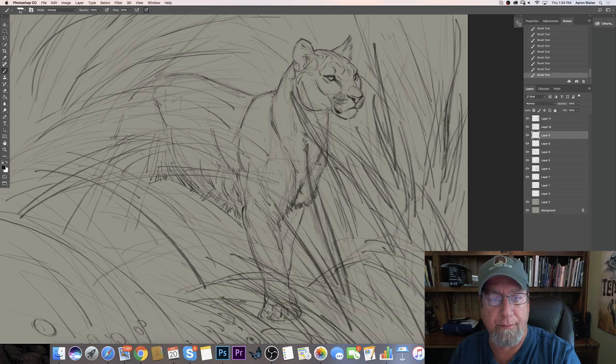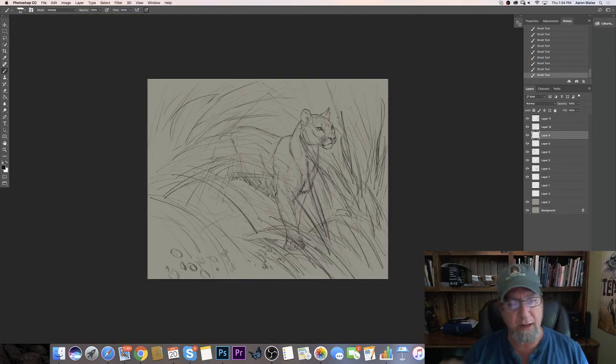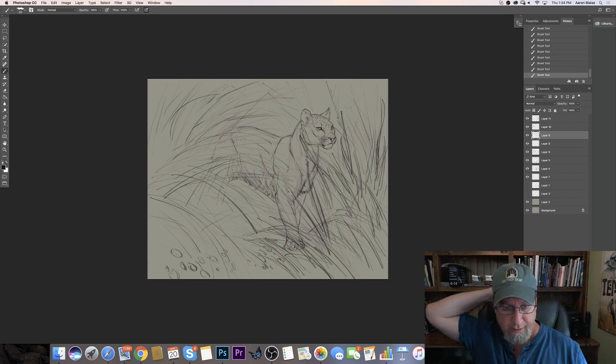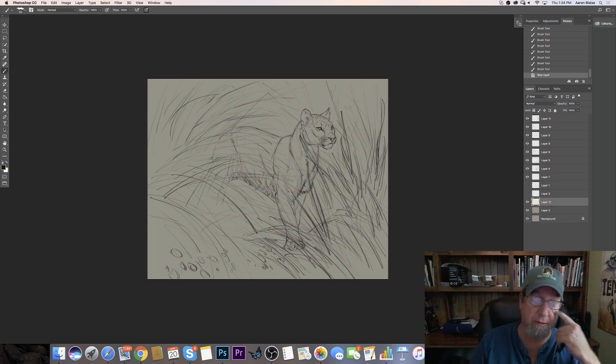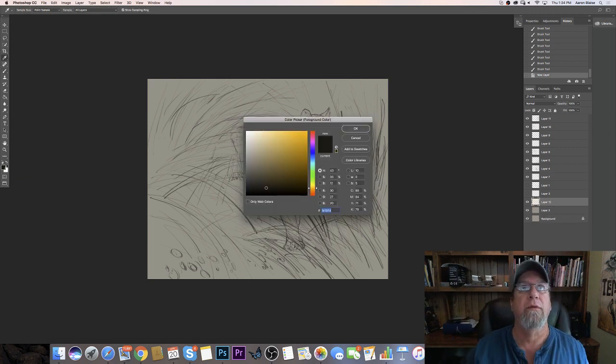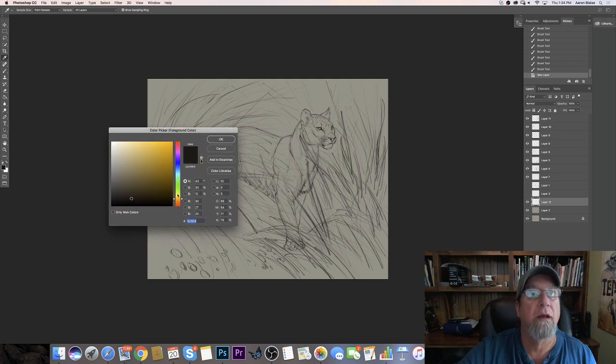All right, so I'm just kind of noodling right now. The next step is to lay in some very rough color, and I usually start at the back. I want to start with the background. We've got a lot of greens and ochres, really warm and fairly cool. I'm going to start with local color first, although in this background I'll probably push the value dark anyway. Let's go up into the cooler greens.